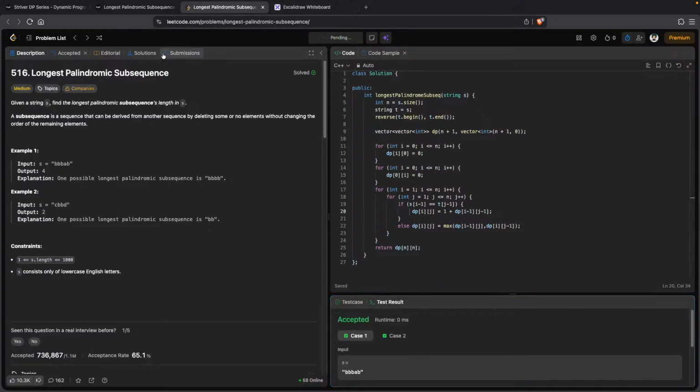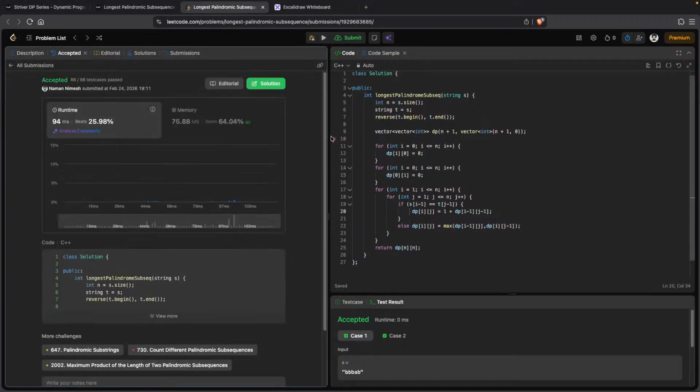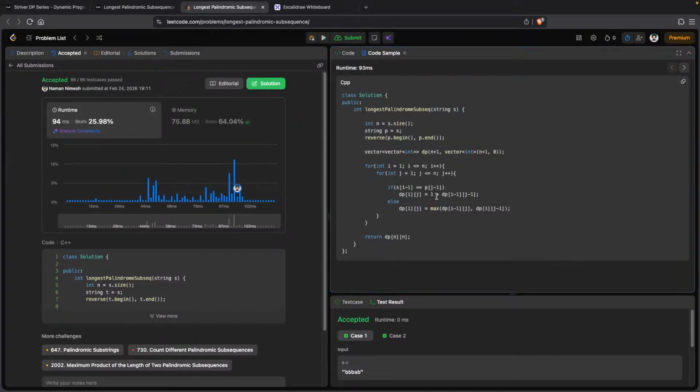But the case is that in this case, here I have given 1 because this time we are traveling and checking the characters one by one of both these strings.